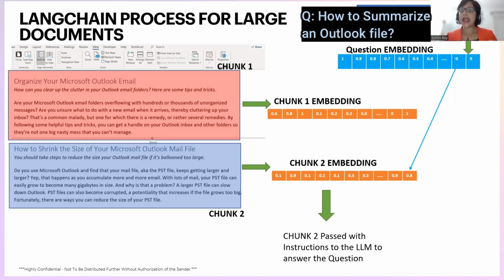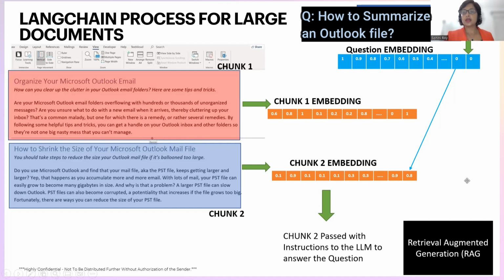That is why LangChain becomes an extremely powerful system architecture that pre-processes the documents so that you can have large databases that can be easily queried. This process is also known as retrieval augmented generation, or RAG, in which the right data is always passed with the right question to the large language model.